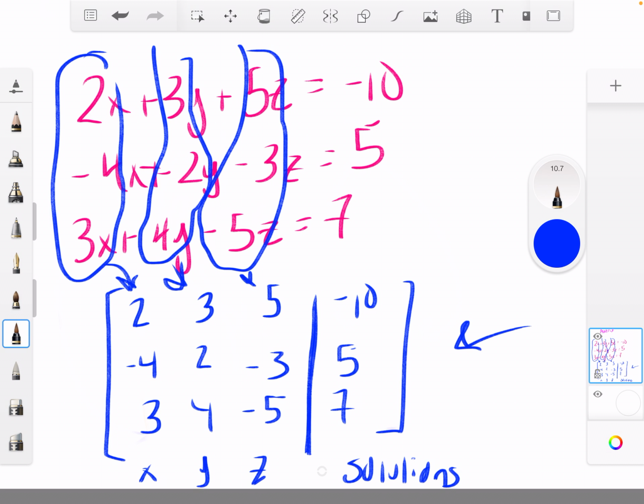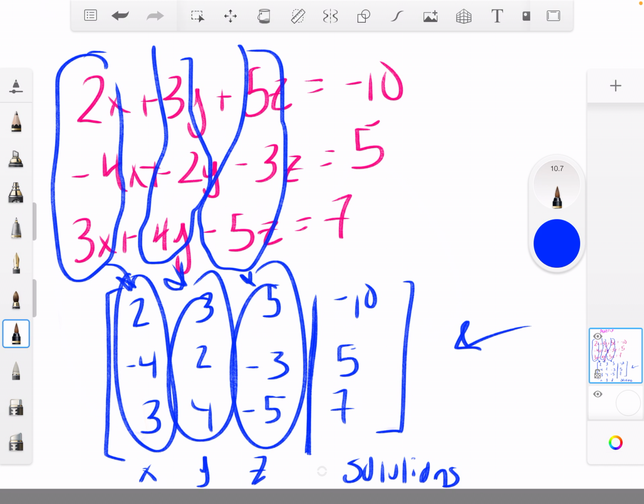So remember, you just put all the things with the same variable into a column. So all the x's here, all the y's here, all the z's here. Your professor might try to trick you up by doing 3y here and then plus 2x, moving the x and y around in these places. But you just need to remember that you can put all the x's here, all the y's here, and all the z's here. Okay? I hope I helped.